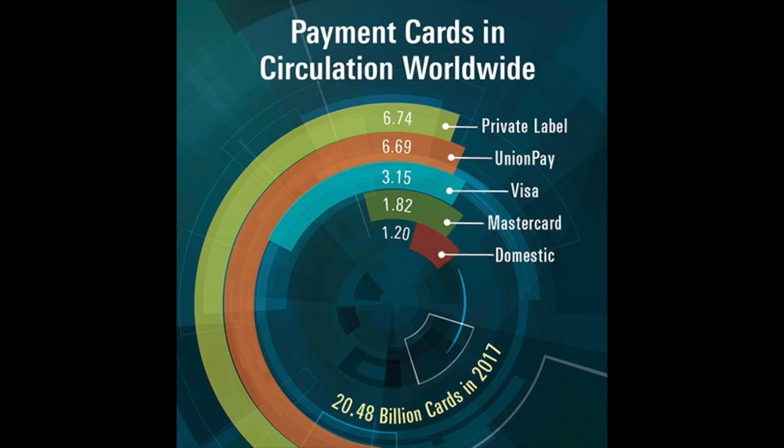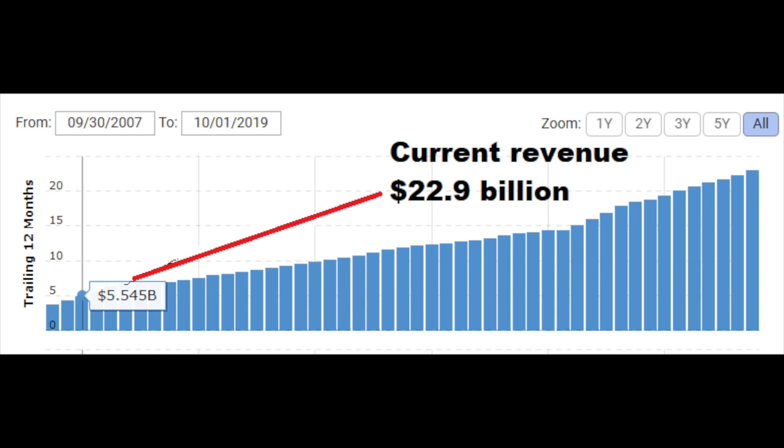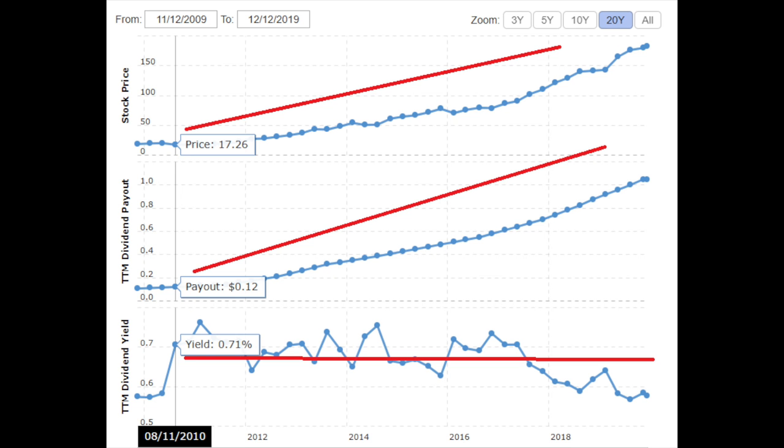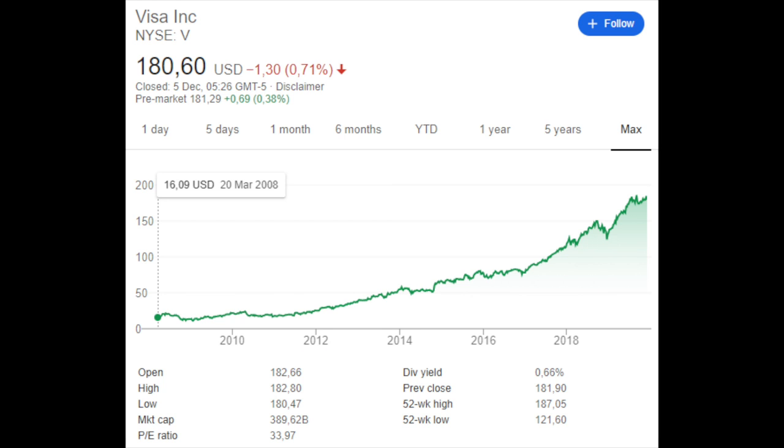So when you look at Visa, what they did in the past, it's simply amazing. Over the last decades, revenues more than tripled, net income quadrupled, and the dividend was increased by a factor of 10. That's really, really crazy. And as the dividend increased, the dividend yield even decreased, and consequently, the only outcome for a growth stock like that is to skyrocket. So Visa was $16 in 2008. Now it is at $180, and Visa shareholders have been really, really rewarded.